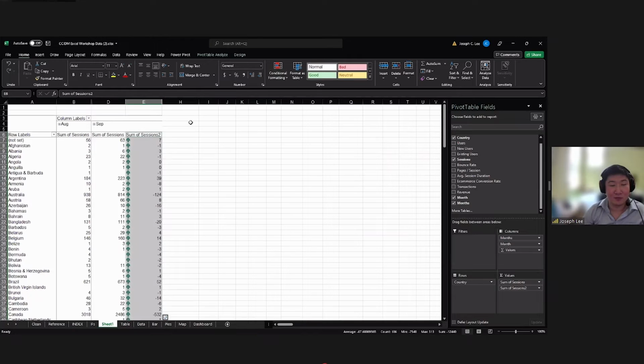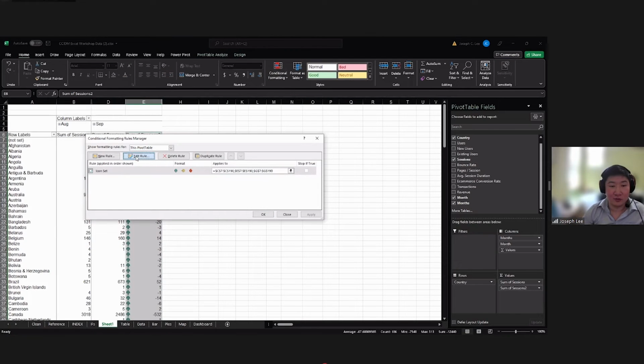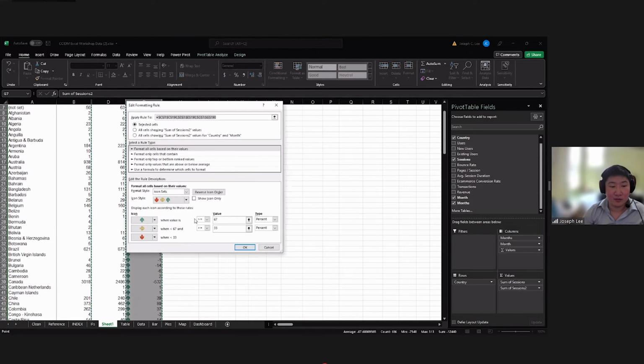So that means we have to make some edits to our conditional formatting. So we're going to go back up here with our data still selected. We're going to go to manage rules, and we're going to click edit rule. So as you guys can see, this is not what we want. We want to show green when it's anything above 0.01.